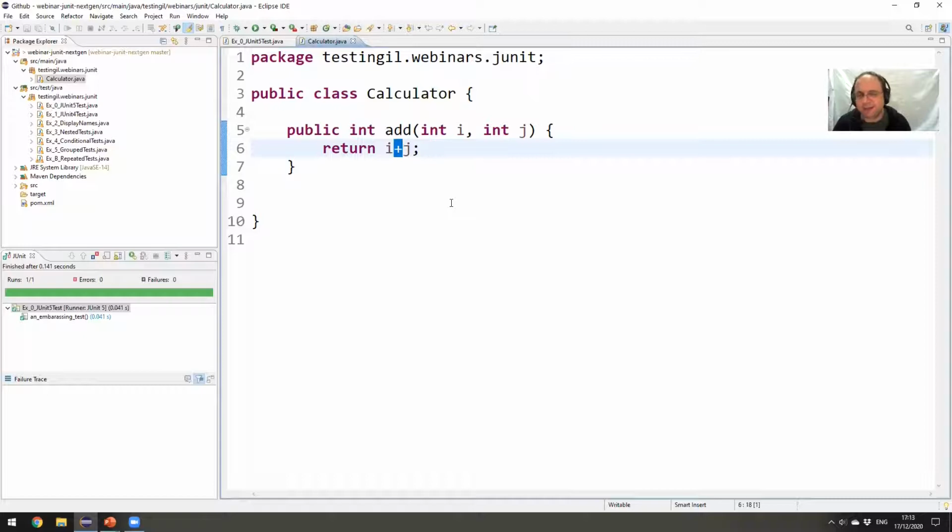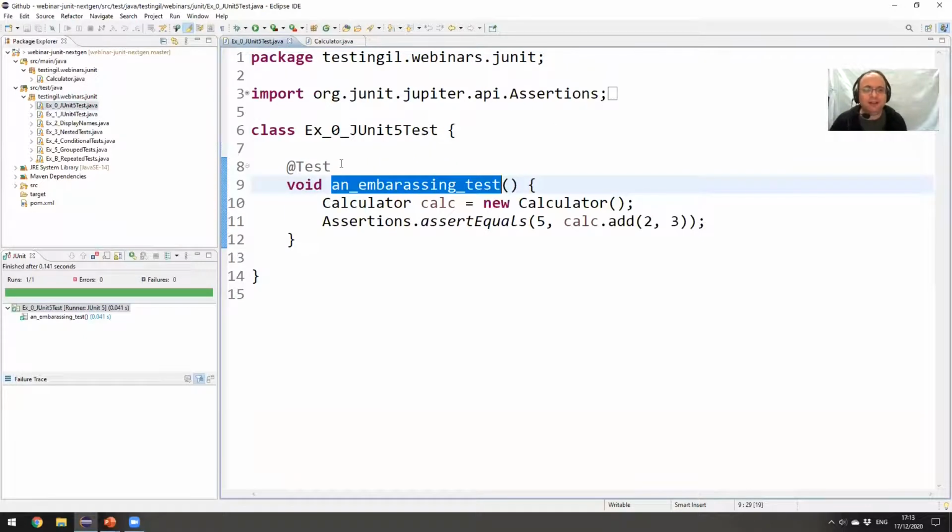So it is good to have a test like that, but the only bug it will catch is if I change this from a plus to minus. So probably not a very cool test to have. But we're not going to talk about the quality of my tests today. Is it running together? Yes, so this is a JUnit 5 test.